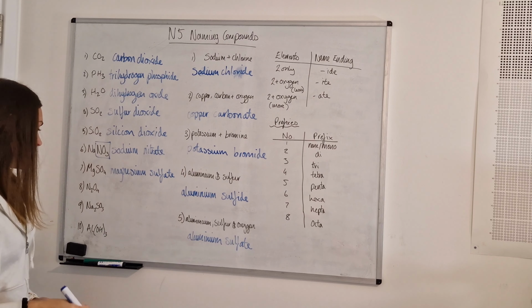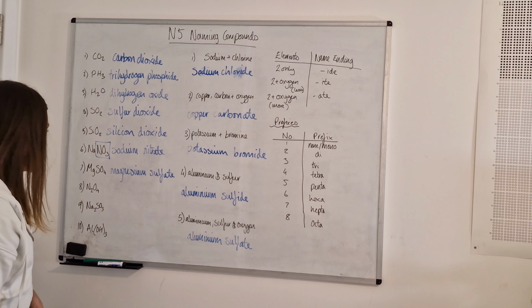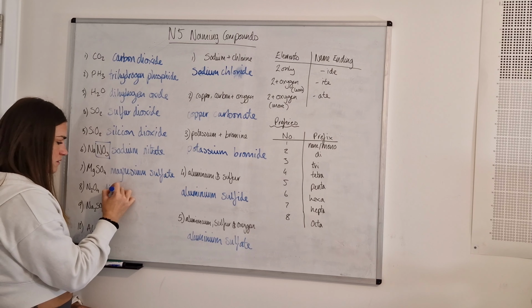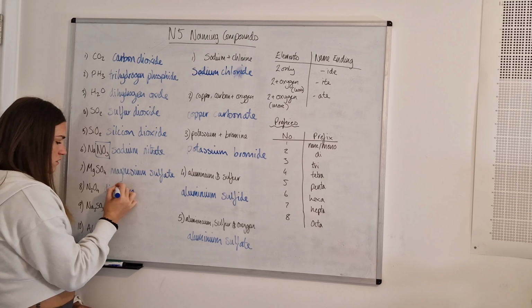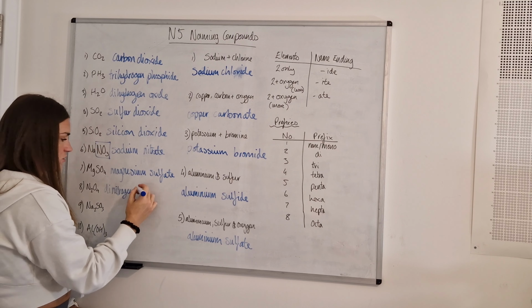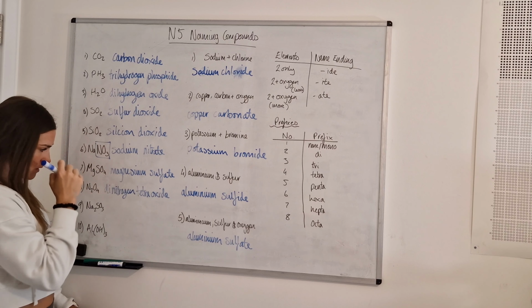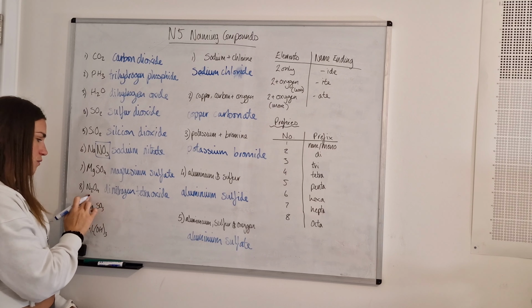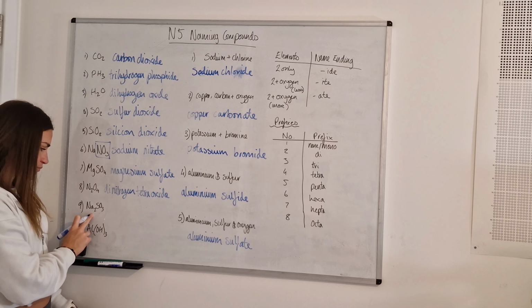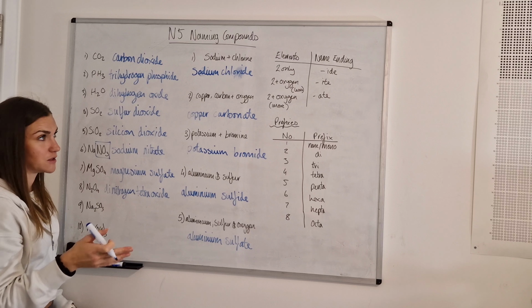Okay. Then here we've got nitrogen and oxygen. So this is a 2-element compound, which means it's going to end in "ide". It's got 2 nitrogens, so that's going to be dinitrogen. And it's got 4 oxygens. Prefix for 4 is tetra. So it'll be dinitrogen tetraoxide. Okay, so that's the one where we've got more than one of each of the atoms, so we have 2 prefixes in the name.